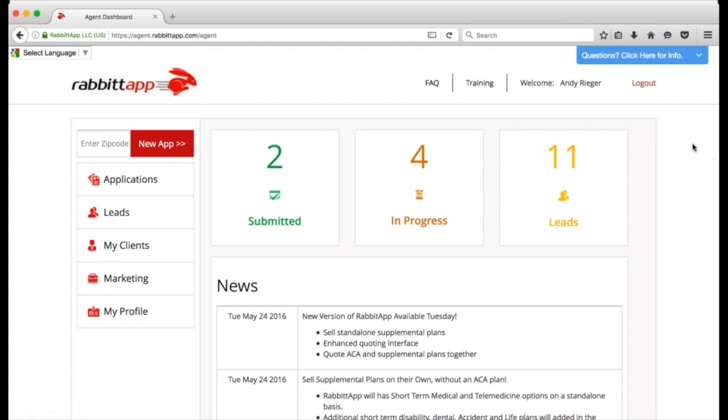The other important thing, RabbittApp really is focused on a premier level of customer service. If you look at this blue bar here, if you click down, our phone number is right here. And you can also live chat with our customer service agents. Once we get to open enrollment, our customer service will be open 8:30 a.m. to 9 p.m. Eastern Time, open from 10 to 2 on Saturday and on Sunday, Eastern Time again.